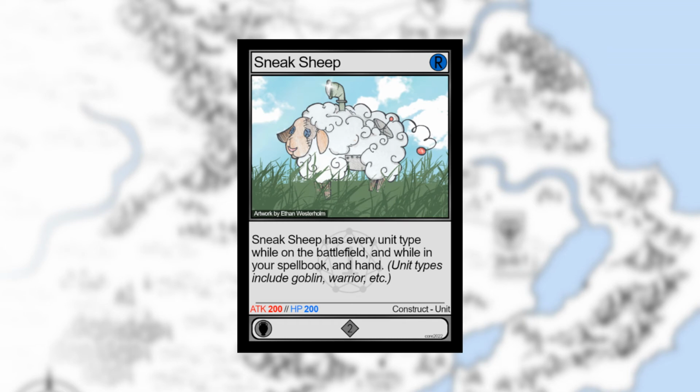Another great card, Sneak Sheep. Now, it may say it's a 200/200 construct, but it is anything but. While Sneak Sheep is on the battlefield, in your spellbook, or in your hand, it has every unit type. So, it is a goblin, it is an elf, it is a bird, it is a beast, it's a pirate, it's a warrior, it's everything. So, we've been playing with this, and this card is a lot of fun. You can find some fun exploits. One example that I could think of is Morrowind.